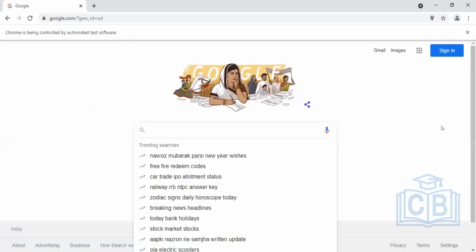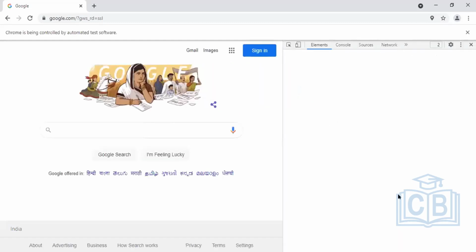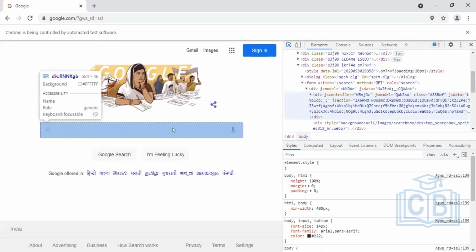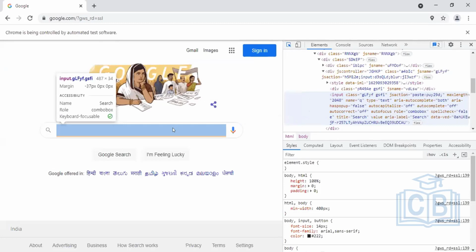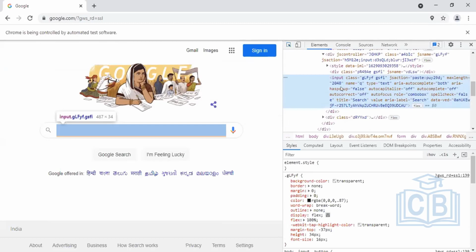This is the action where we are going to perform another operation, which is the search text. First of all, we need to identify the locate element for this search box. How to identify that? Just right click, then there is an option, select an element. Click on select an element, and just mouse over on this text box. So click on this text box. This is the detail for this text box.